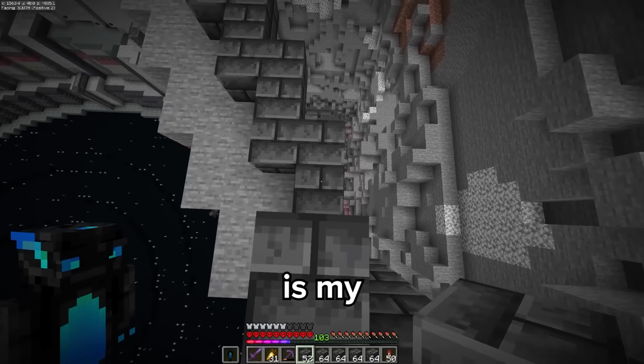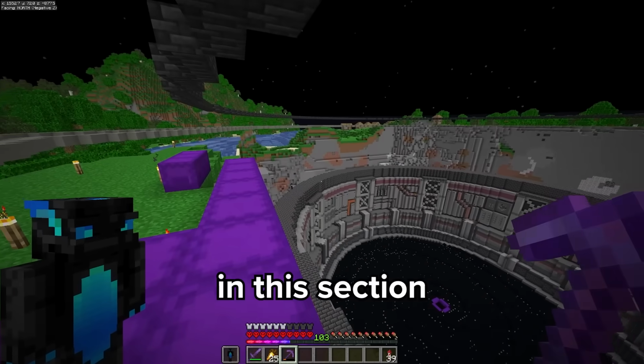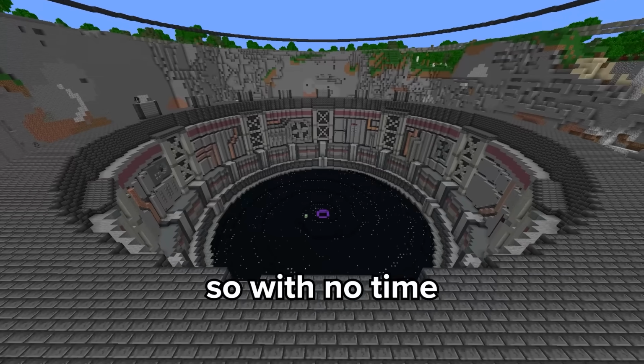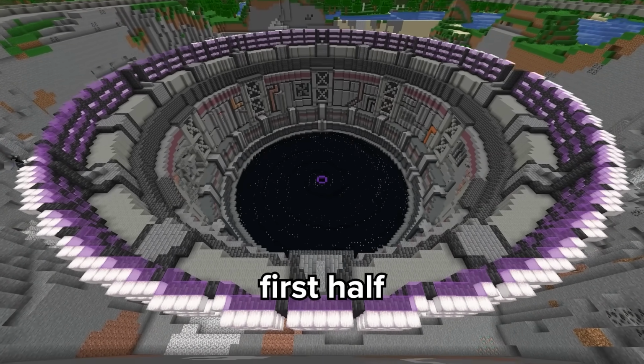Considering Minecraft is my full-time job, I probably should have built that a lot quicker than I actually did. I don't even want to know how long it's going to take to fill in this section. And even when this section is filled, I've still got the octagon to fill up and a surprise feature I'm leaving for the end. So with no time left to waste, it's time to get on with it and build the upper half of the portal, hopefully a lot quicker than I did with the first half.